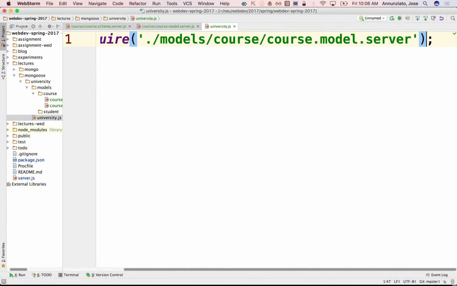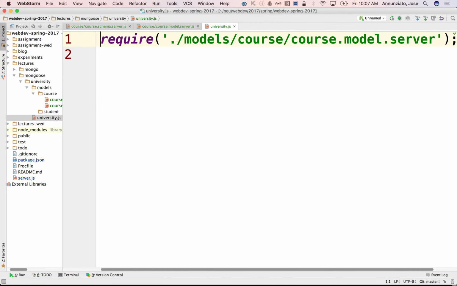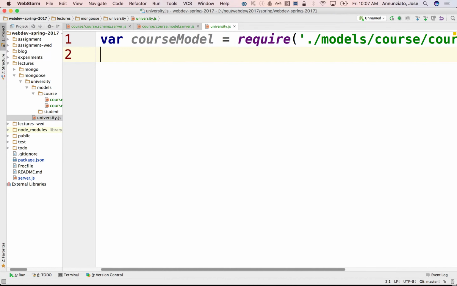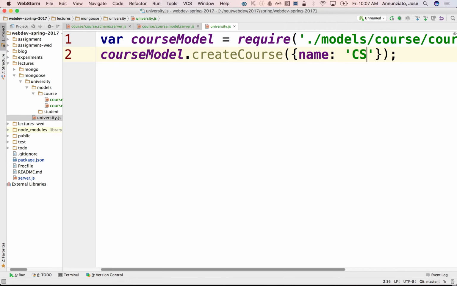Notice that I'm not executing it as I used to because it's not a function. So that's going to bring me the actual model. So I'm going to say here, this is the course model. Now I have the course model, and one of the things attached to this object is that function I attached to that JavaScript object. So I could right here say course model dot create course and pass it an argument of a course. So I could say name CS5610, an actual JSON object that I can pass it and create that course.